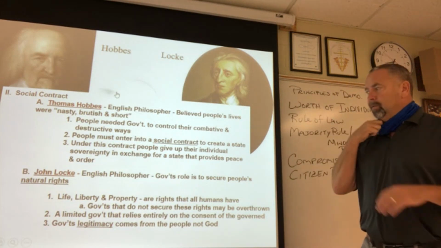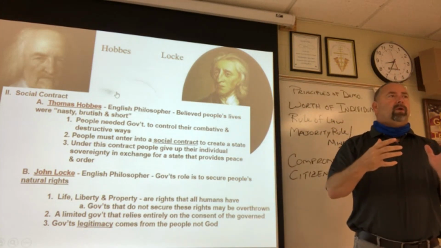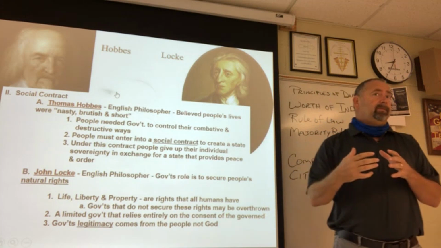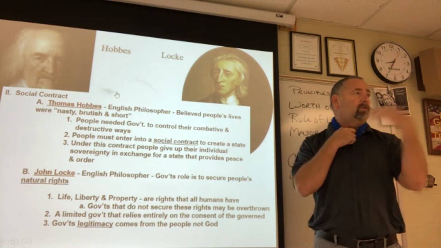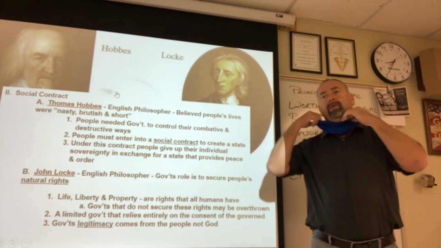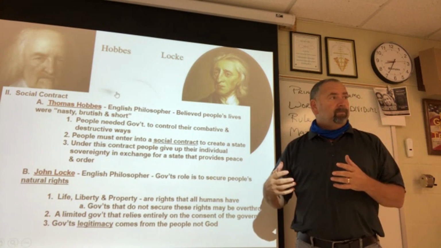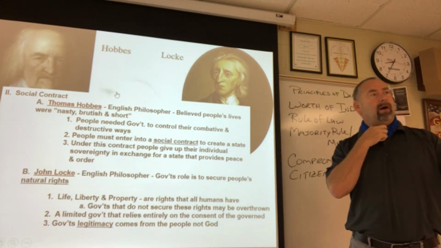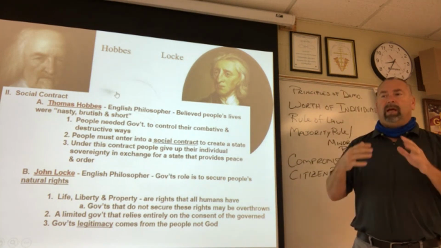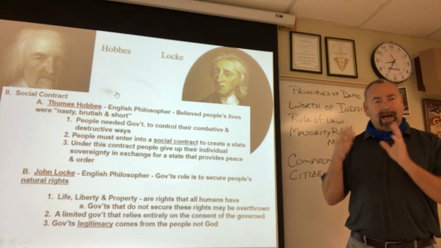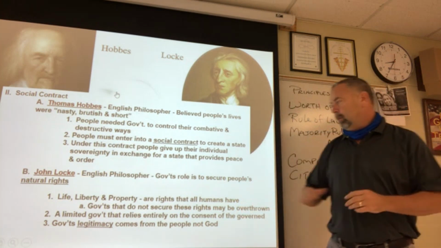And I want you to think about the American Revolution here. We were under British control. The British were destroying our rights. They were searching homes illegally. They were putting their soldiers in people's homes. That's called quartering of soldiers. They were restricting our trade with other countries. They were abusing us, taxing us without giving us a say. These were things we objected to. When we asked for redress, when we asked for them to fix this, they ignored us. So they were not securing these rights.